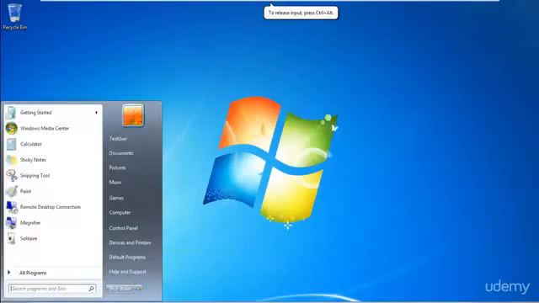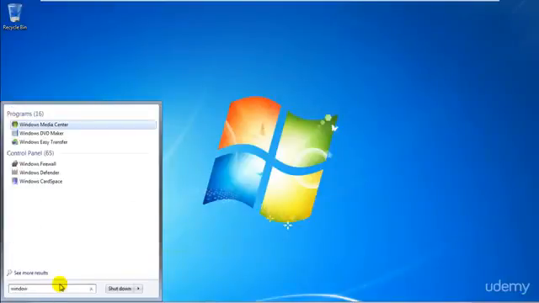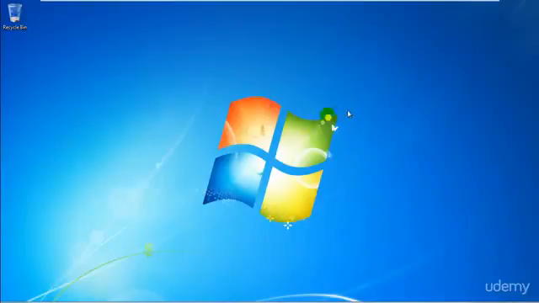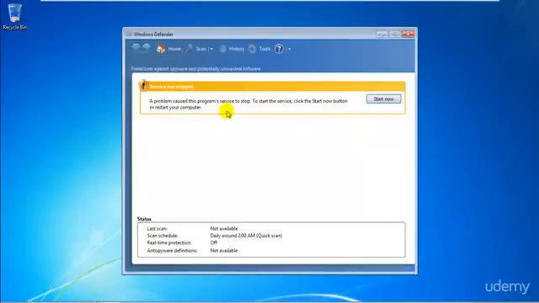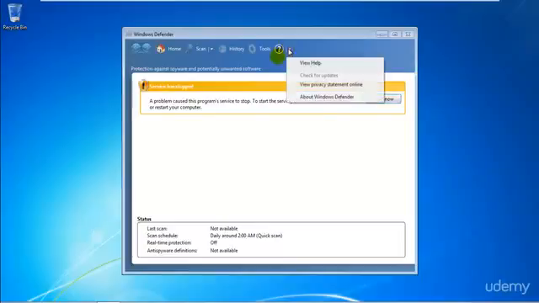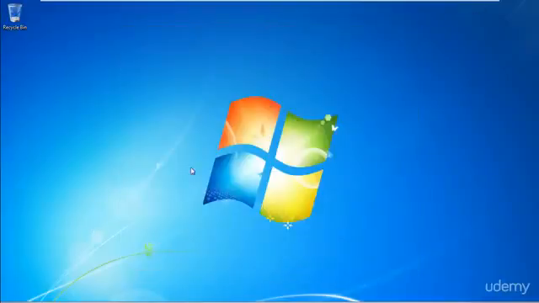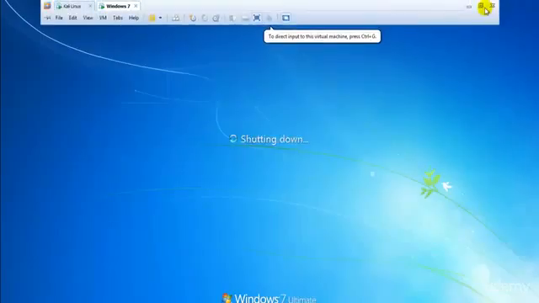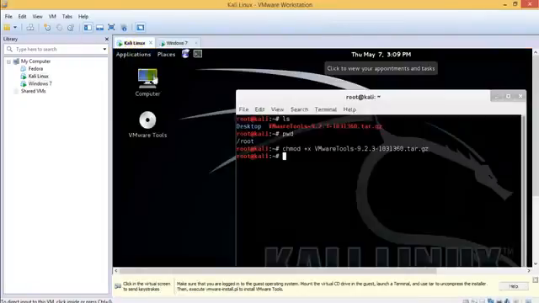I'll just shut this down, and just before I close this, make sure that you turn off Windows Defender, because we don't want that open. If you actually keep it open, then we would need to close it down. Okay, it's already disabled by default. Fine, no problem. I'll just go ahead and shut this down, since as of now we won't be needing that. We need to configure our Kali Linux.